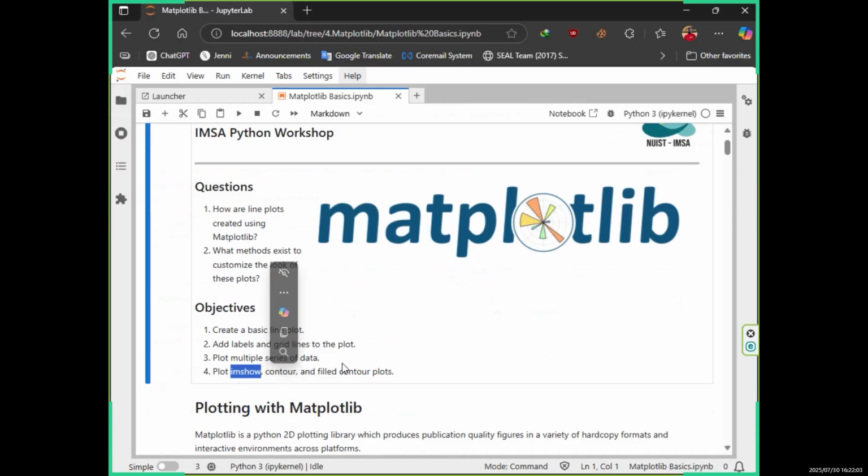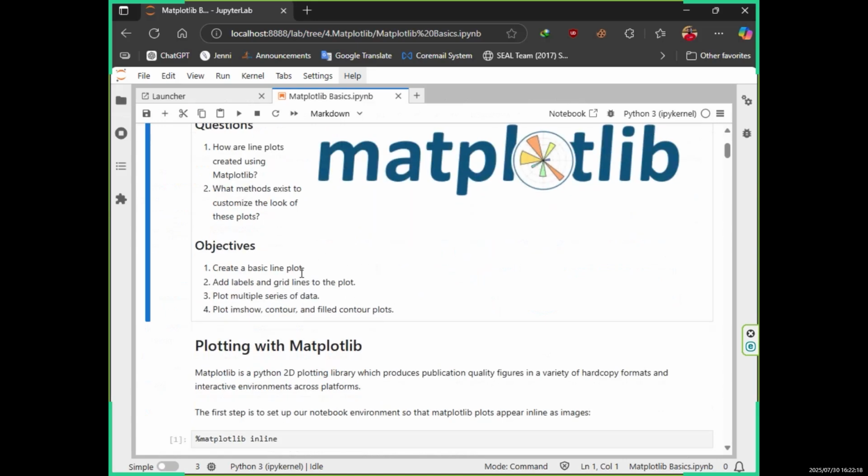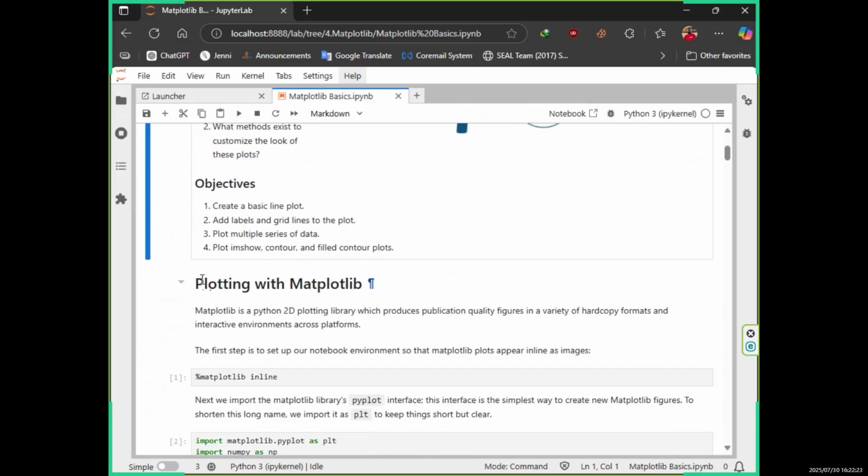When you are dealing with contours, if you need to plot vectors, we can use Matplotlib as well. But there are some other libraries more advanced than Matplotlib for that sort of activity, so we can use those libraries for that. But in here, we will discuss basic 2D plotting. Matplotlib is a Python 2D plotting library which produces publication quality figures in a variety of hard copy formats and interactive environments across platforms.